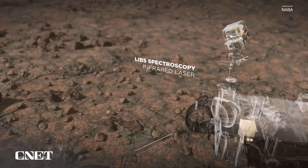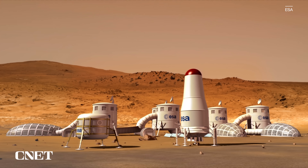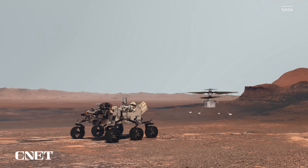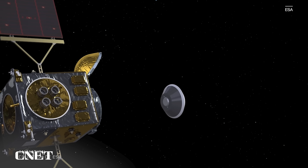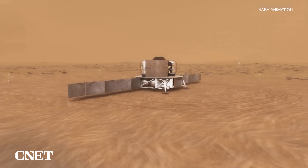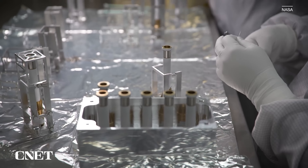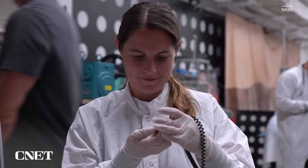This mission might be largely about space rocks, but it'll also pave the way for human missions to the red planet. NASA and ESA say this kind of complex program — with robots, rockets and helicopters all playing a part and working together — is exactly the kind of multi-phase mission we need to test out before we get humans onto another planet. Still, these are the most exciting space rocks we've seen since the lunar samples from Apollo. It's crazy to think that in a decade, scientists will be holding pieces of Mars in their very own hands.